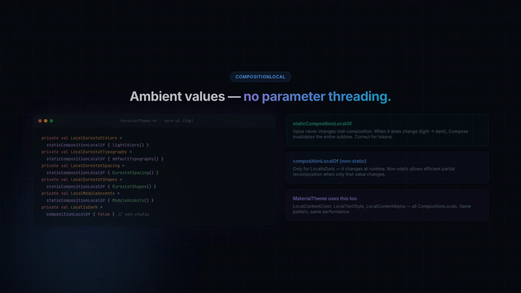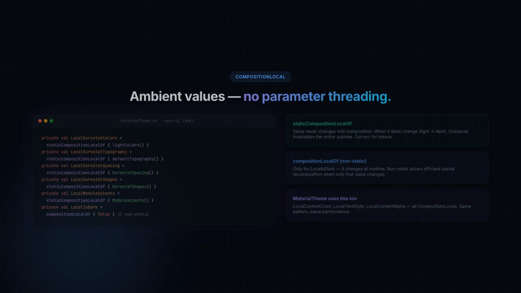CompositionLocal is Compose's mechanism for ambient values, set once at the root, read anywhere in the composition tree below without threading the value through every composable parameter. Material theme uses exactly this mechanism for colors, typography, and shapes. We are building one layer on top of it.